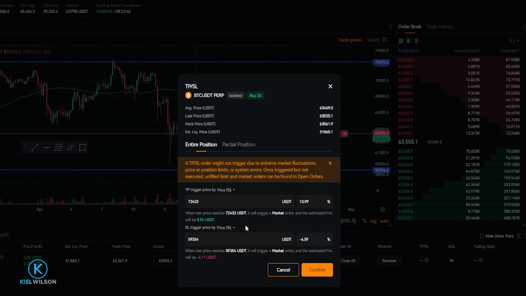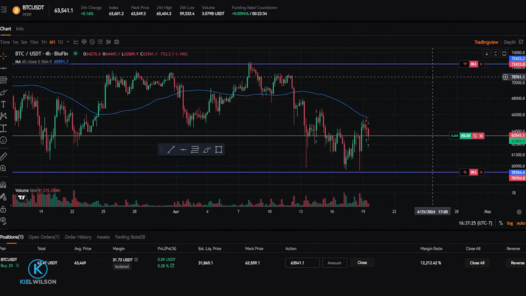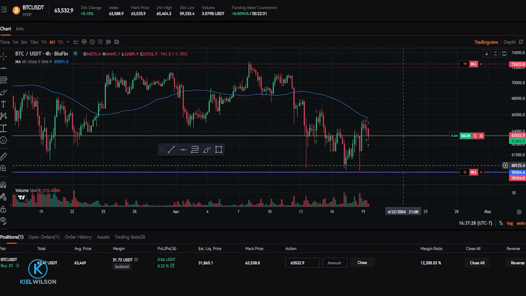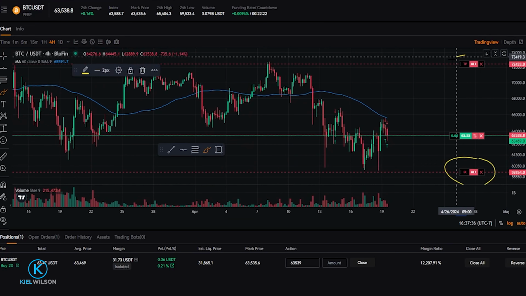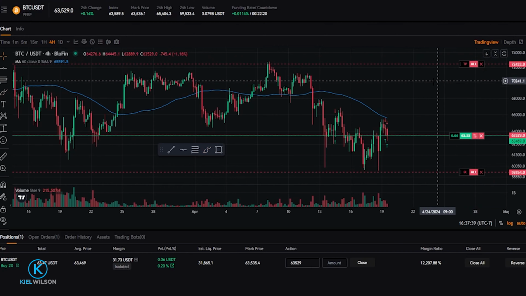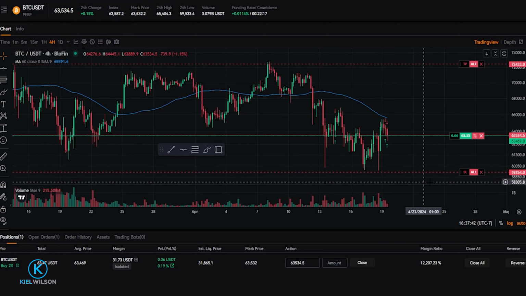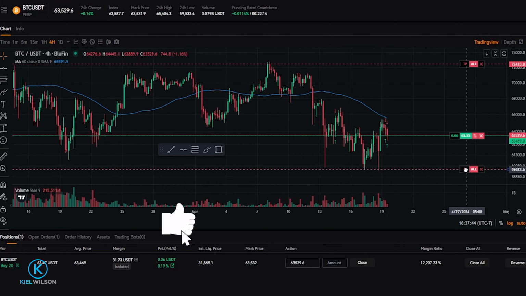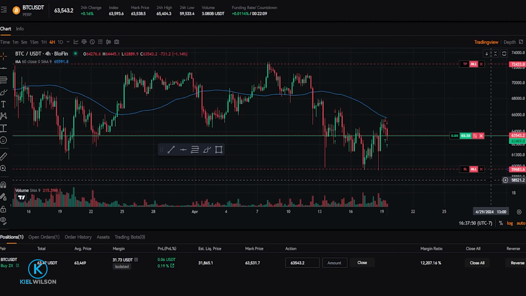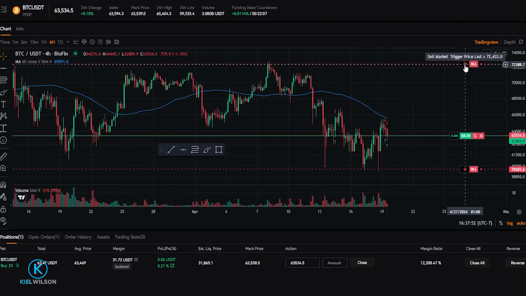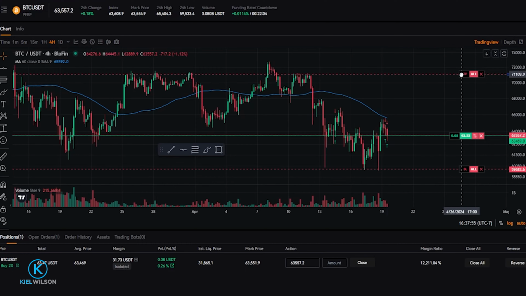Once you have your take profit and stop loss set up the way that you want it, just come down here, click on confirm. Now I've set that take profit and stop loss. So if I get rid of these horizontals, just like so, we can now see them on the chart itself, right inside these boxes. Now we can also amend these by simply grabbing onto them and moving them wherever we want. So let's imagine I wanted to move my stop loss up a bit, maybe something like this. You can see I just dragged it up and I amended it to 59,683. It's the same for the take profit. Let's imagine I wanted to pull it down a bit, maybe something like this. Let go. And now you can see that I just amended the take profit down to 71,109.